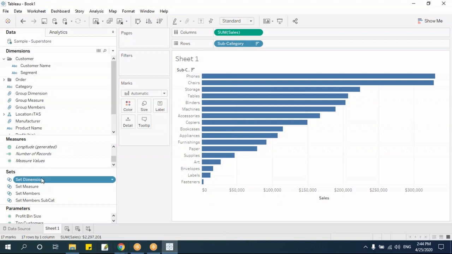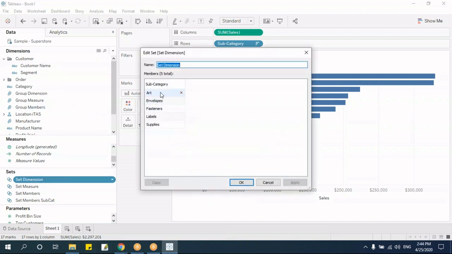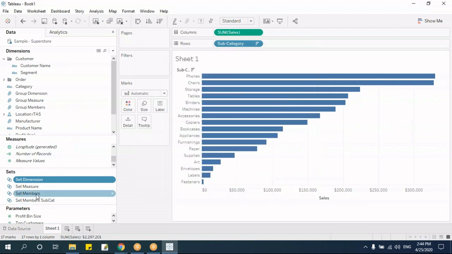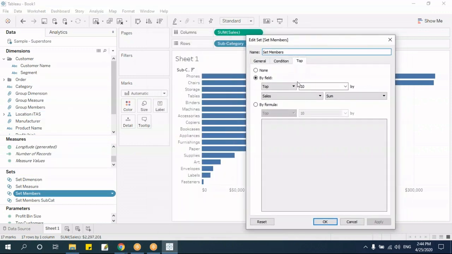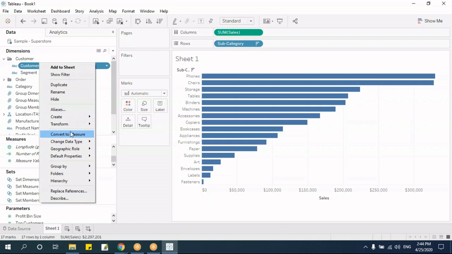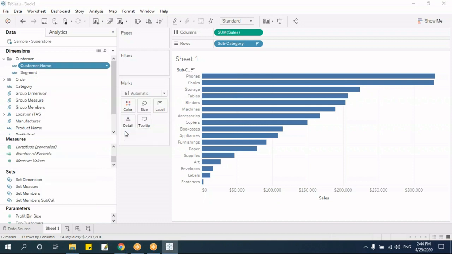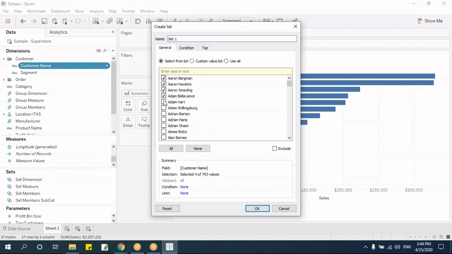But if you see this one, when I say art, so whatever is there in art, that will go here. But if you see in this case, what will happen? In this case, the name itself can keep changing because I've not fixed it. Now if you go here, right click and say create a set, and if you would have selected like this, and if I say okay, so these are fixed, the fixed members in this. This is called a static.